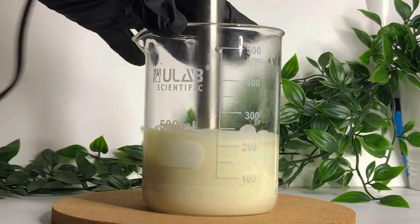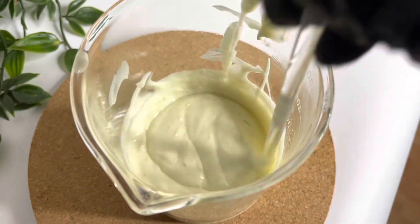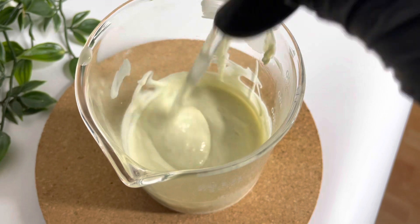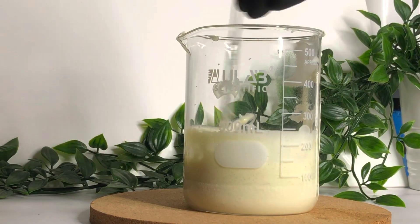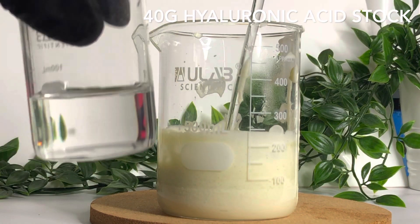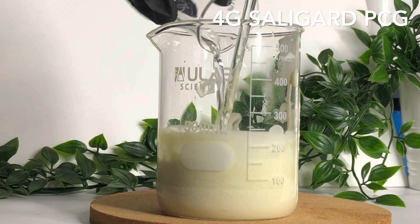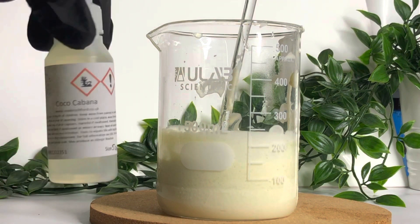At this point the texture will be quite thin because it's still quite hot — the longer you leave it the more it will thicken. It looks a bit green right now, but don't worry, the extracts added later will change that. Once cooled to 40°C, add the hyaluronic acid stock — this may seem like a large percentage of the formula but remember it's mostly water, so it counts towards your water phase percentage. Then add the preservative — I like Saliguard PCG for creams as it's very effective — and four grams of fragrance oil, which I get from Soak Rochford.